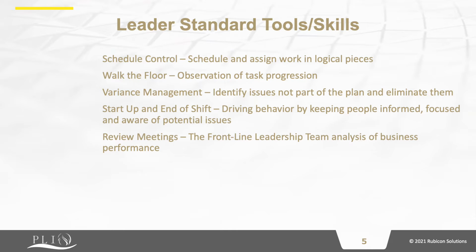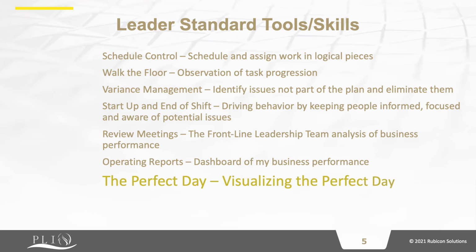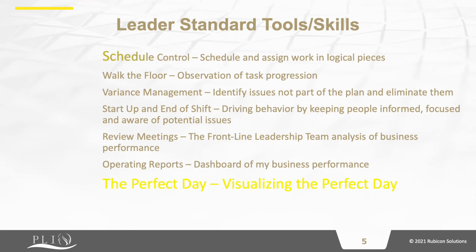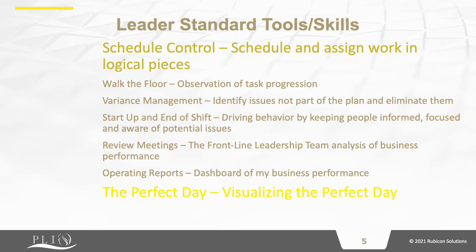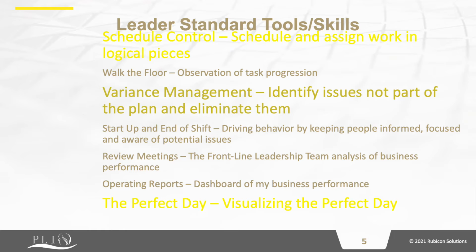Review meetings. So our Tuesday foreman meeting is our first crack at doing a review meeting, but we're still collecting enough data to actually review performance from that perspective. And then operating reports. What's the dashboard of my business performance? How are me and my crew performing every day? And then the idea of visualizing the perfect day. And what we'll do in this lesson is we're going to look at that perfect day exercise, as well as schedule control and variance management. These are all the first pieces that really make for effective leadership as you move throughout your day.